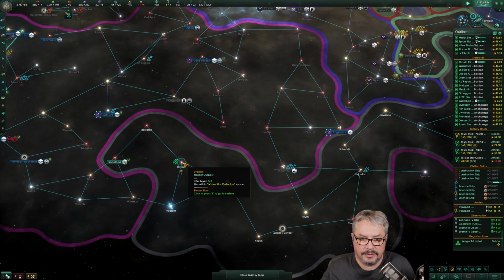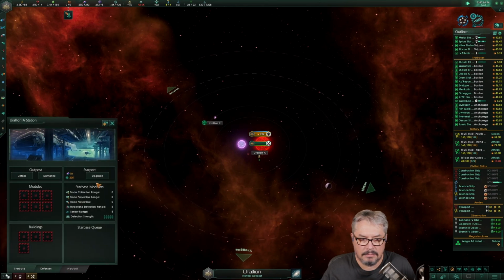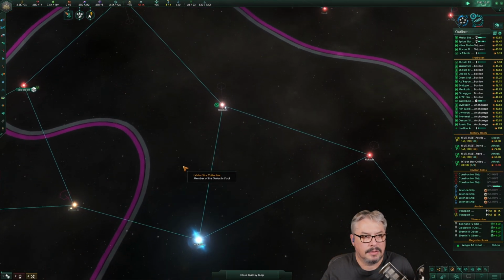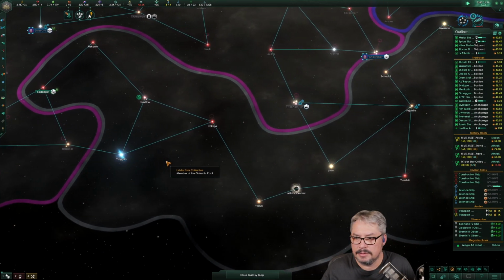So we probably should build a starbase over that if we're going to colonize. So let's do that now because we have the capacity. We can always downgrade that one later.